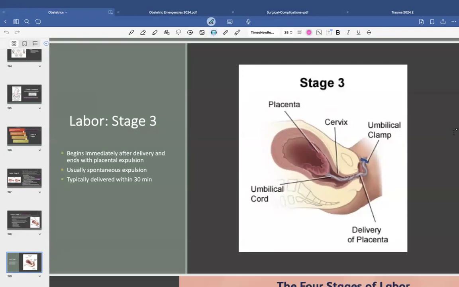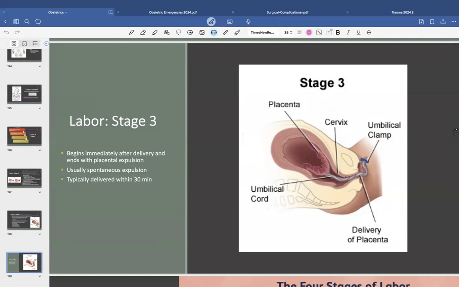So in this phase, the uterus or the womb will continue to contract. A lot of moms say this feels like menstrual cramps. So it's a less painful contraction, still pretty regular in time. But during that time, those contractions are causing the placenta to detach from the uterine wall. So you see that placenta starting to migrate its way out.